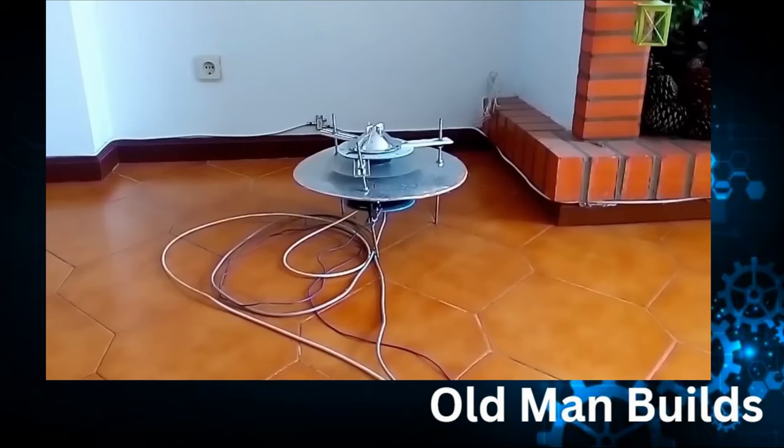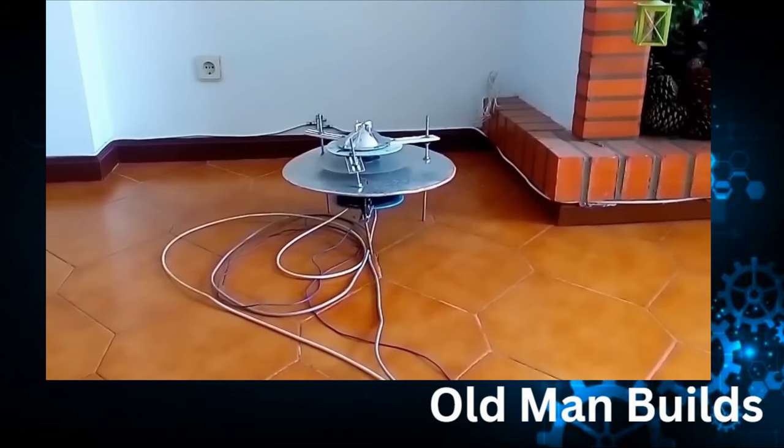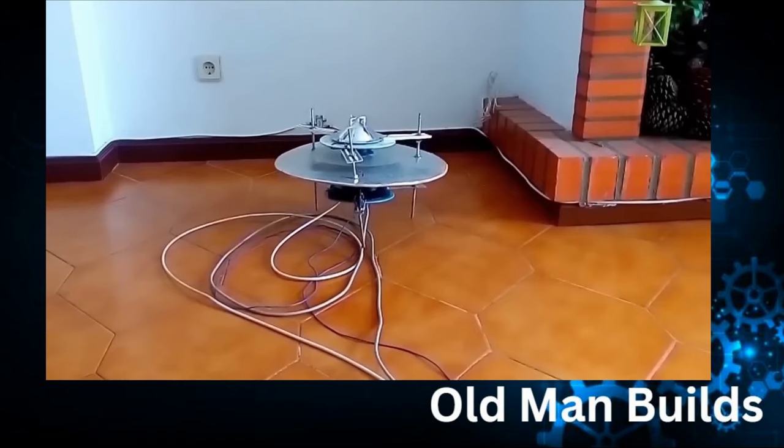Now that you've seen all the components and everything that went into the original Graviflyer, here's the payoff. Alexi makes it lift.